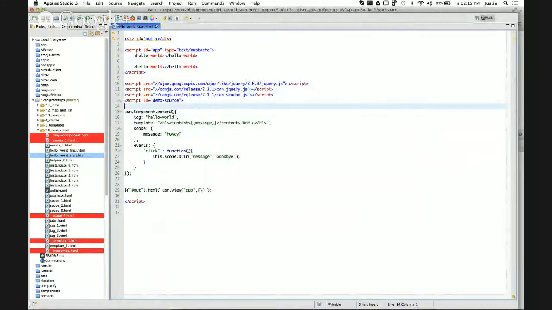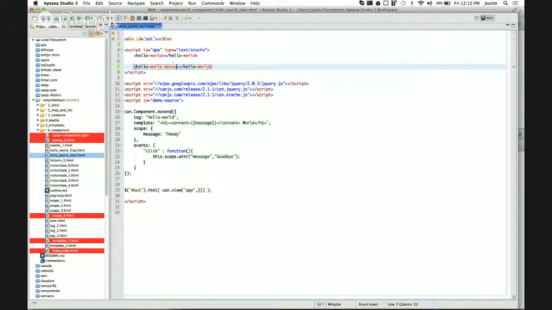And finally, I want to show that you can pass data. Actually, I'm going to change this to use stash, because that's kind of the new way going forward. Let's say I wanted message on one of them, instead of being howdy, I wanted it to be hello.